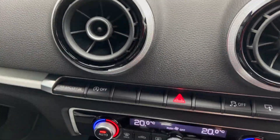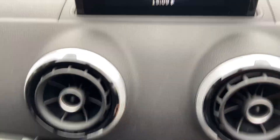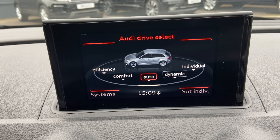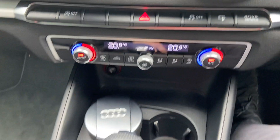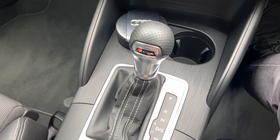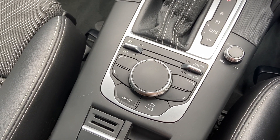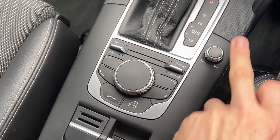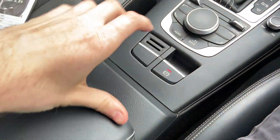This car also comes with rear sensors. Another feature is the driver mode — you can select between auto, efficient, comfort, and dynamic. There's a dual-column control system. The Audi S-Tronic gearbox makes it really lovely and smooth to drive — you do not feel the gear changes. The entertainment system is nice and easy to operate with shortcut buttons for navigating menus and volume control. Electronic handbrake and extra storage space in there as well.